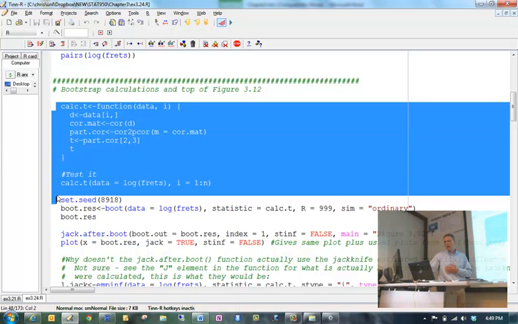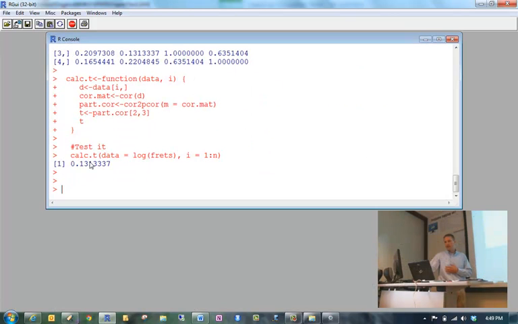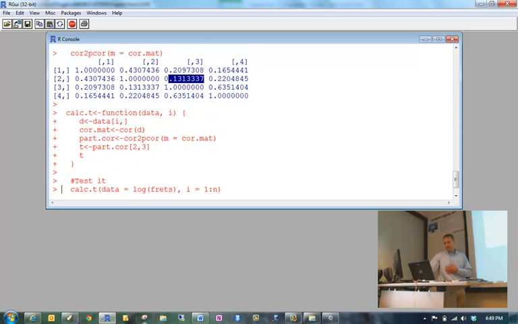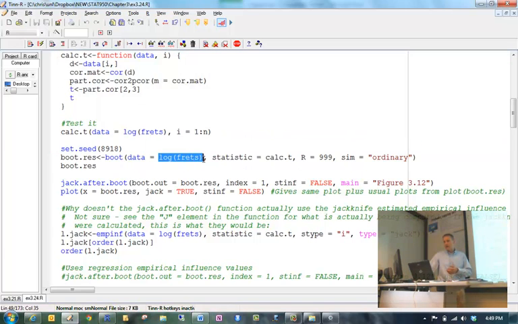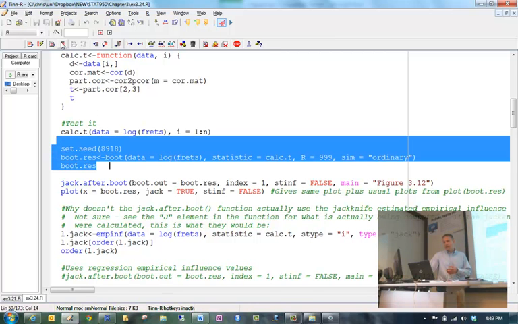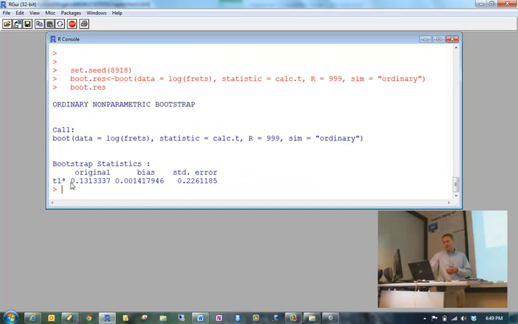I can just try it on my data set to verify that indeed I get the same answer as what we had previously. Let's use the bootstrap. Nothing really new here. Note how I use log of frets here again, so I need to use the log data. This is what I get. And notice I get the original value back.